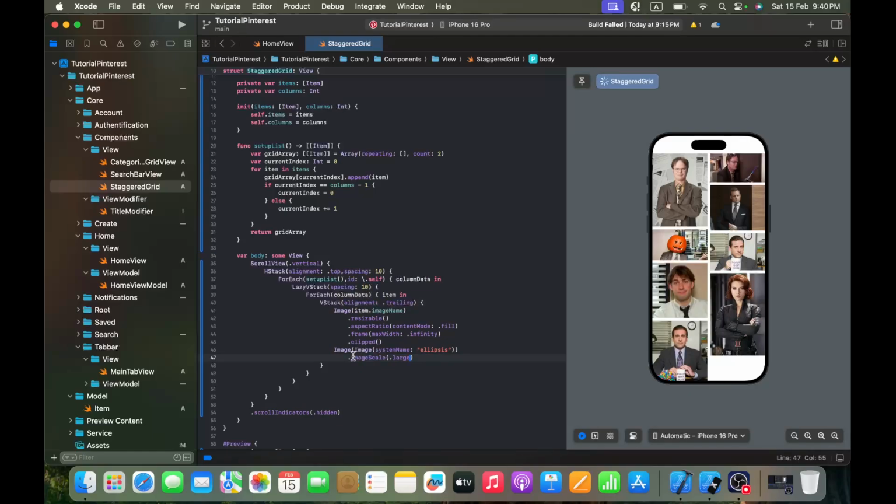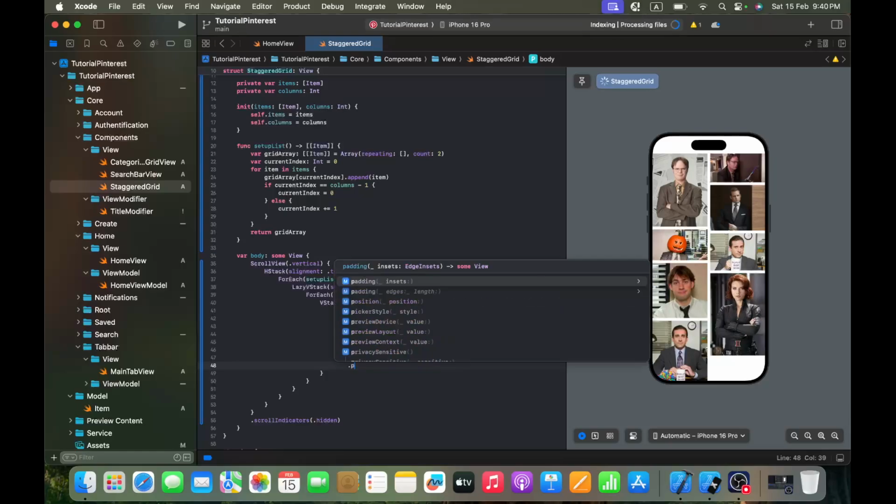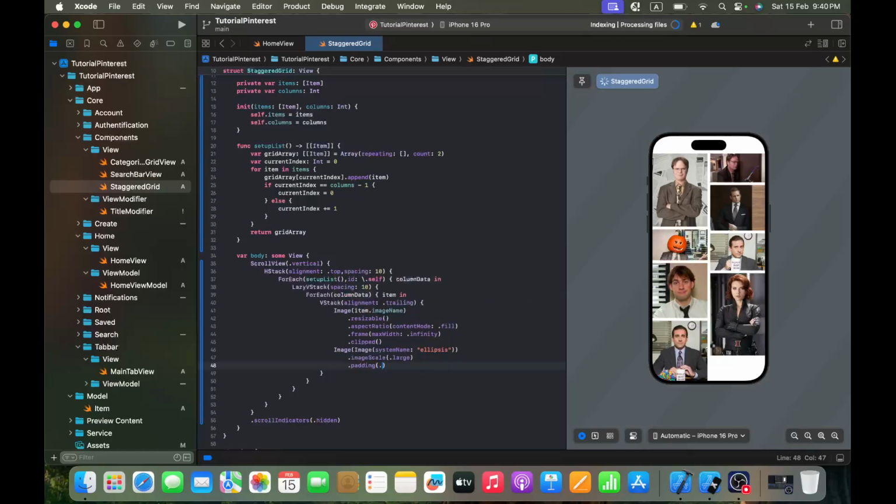Okay, so let's wait for it, and hopefully everything will be working perfectly. Okay, and it's taking a little bit too much space, so let's also add padding of .vertical, and hopefully everything will be perfect.